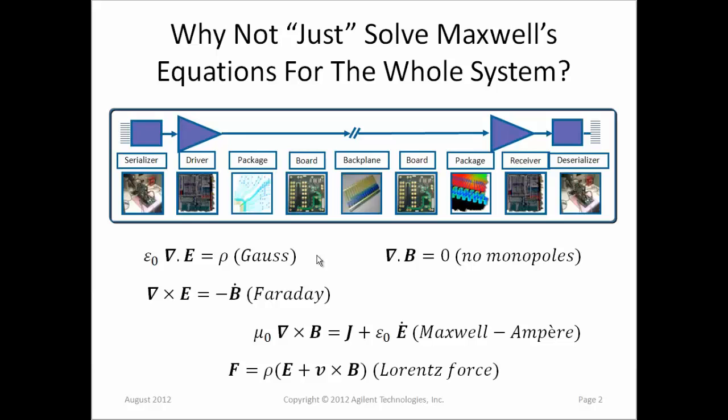The first reason is obvious, especially for a whole system. Maxwell's equations are way too computationally expensive to solve. But the second reason is not so obvious. It's a business reason to do with intellectual property. Components in this end-to-end system come from up and down a supply chain, and each company in the supply chain has intellectual property to protect, and they won't share the exact geometry and materials of their design, and this information would be necessary to solve Maxwell's equations.